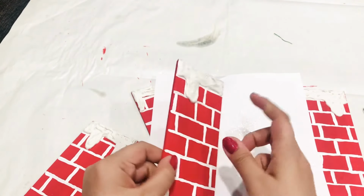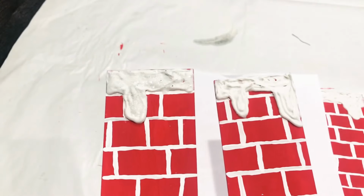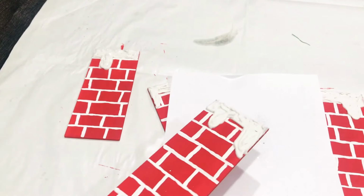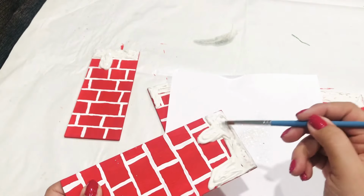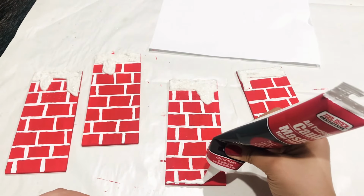I'm going to show you really quick the difference between the one with the glitter and the one without glitter, just so you get an idea and you can see the difference here on the screen. I definitely like the glitter pop, so I'm going to finish all of them and also add the snow onto the bottom of the planks, like I said. And this time, since my caulk is going to be wet, I'm just going to dip it in my glitter, and that way it'll be much easier.